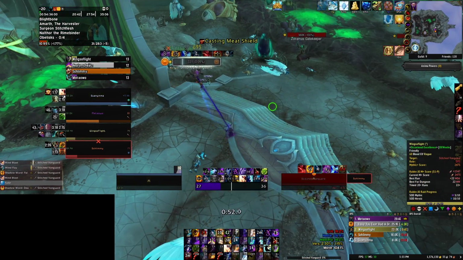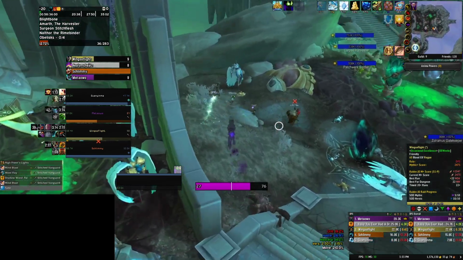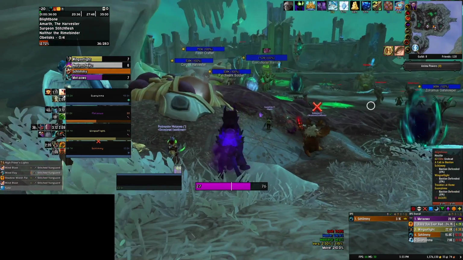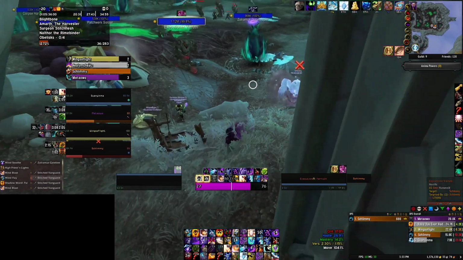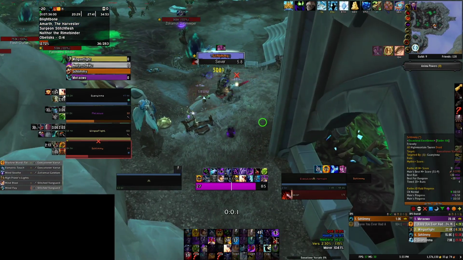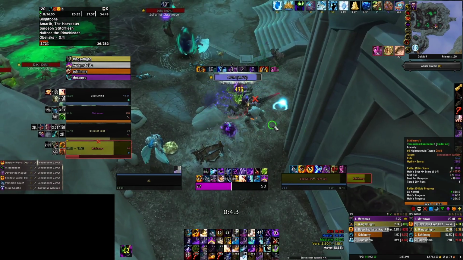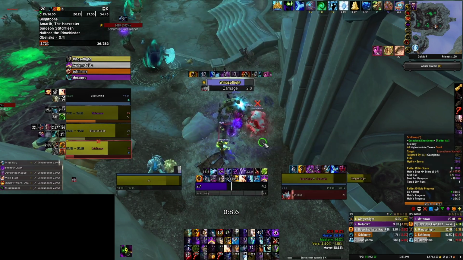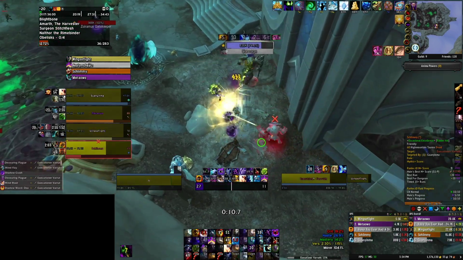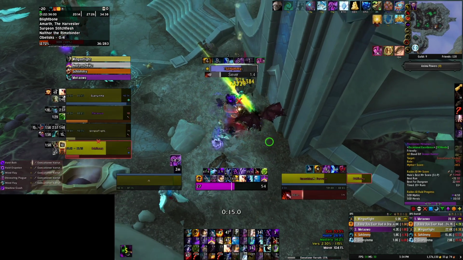I will mention, you'll notice on that first pull, I didn't put Vampiric Touch on pretty much anything. It's just a waste of time. Vampiric Touch is good when stuff is going to live a long time, and when there's not a lot of stuff, because then you can be casting other abilities that generate shadowy apparitions, like your Devouring Plagues, your Void Bolts, and your Mind Blasts.